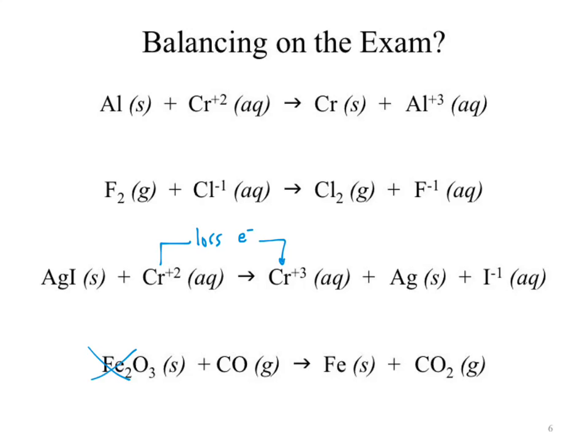What's the oxidation state of iodine in silver iodide? How do you know it's -1? Why'd you look at the periodic table? Because it's ionic. It's an ionic bond. An ionic bond means you need to know the charge for those species within the ionic bond. Okay? So the oxidation state, or our charge on iodine, is -1. What's our oxidation state if our charge is -1? Also -1.